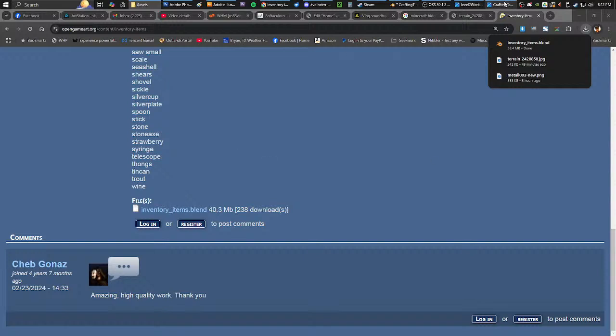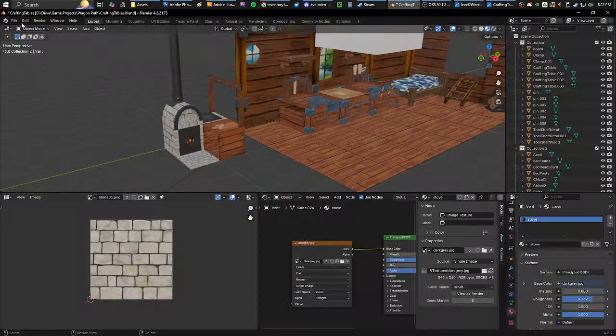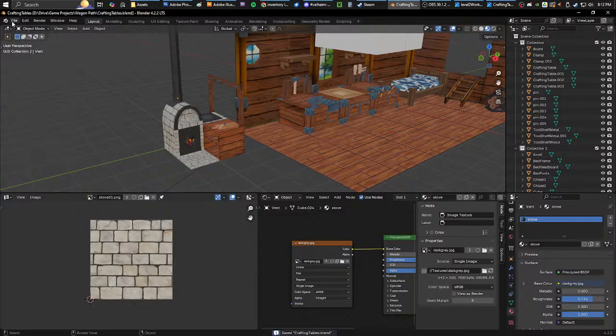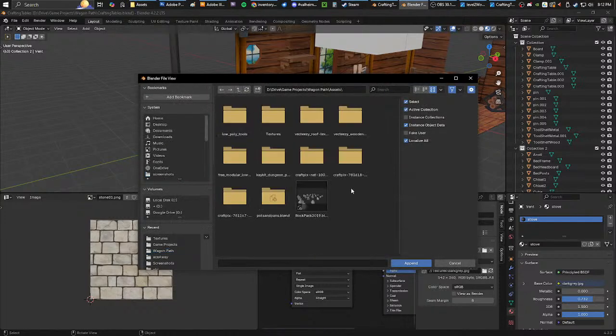So now I have it in my assets folder. We should be able to go to Blender now and just append it into the file. So file. Hopefully they named them all correctly. If not, let me save this first. Hopefully they named everything good. So assets, and then there it is. No, it's rocks. Didn't I paste it in here already? Pots and pans.